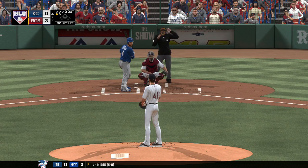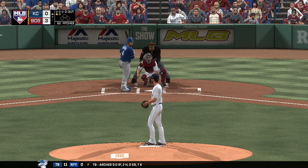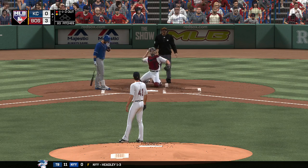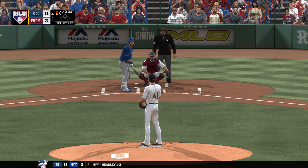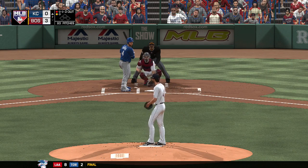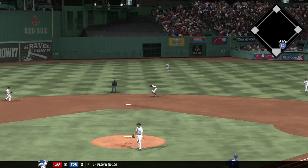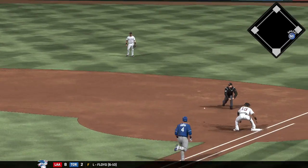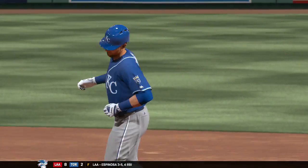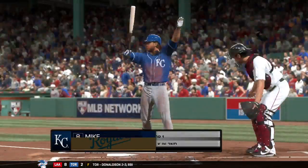And now the Red Sox will get a left-hander up and throwing in the bullpen. Now the pitch. And a fastball just misses. It's 1-1. Ready to deal. Here's the 1-1. Hit sharply on the ground. Bogaerts has it. And the throw to first is in time, so the leadoff man is gone here to start inning number 7. The third baseman, number 8, Mike Moustakas.